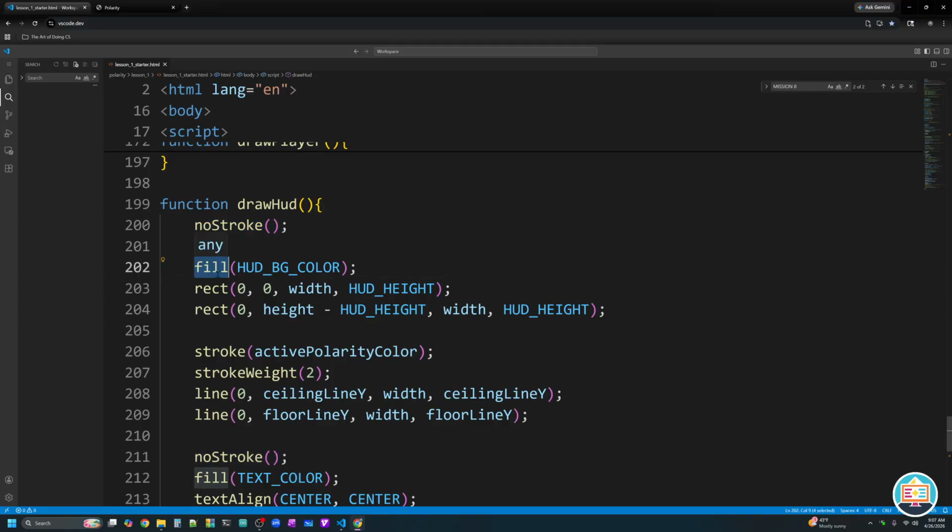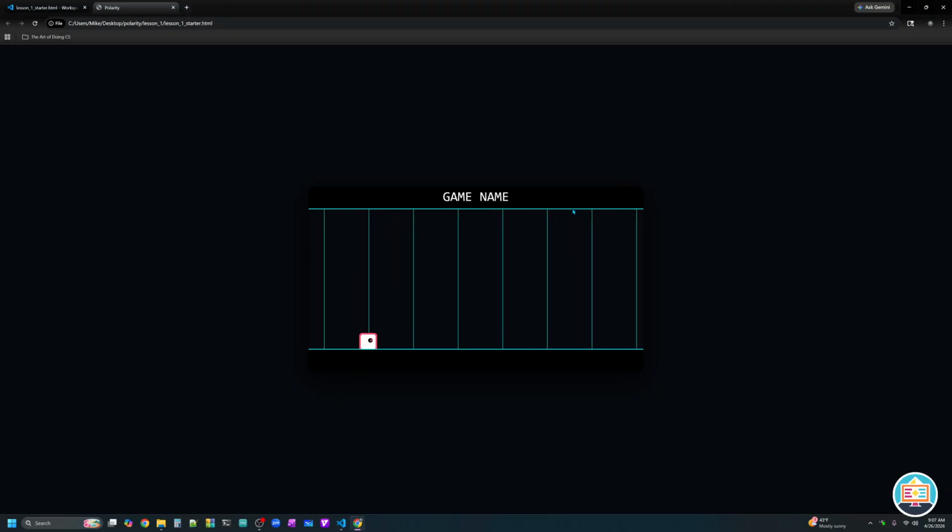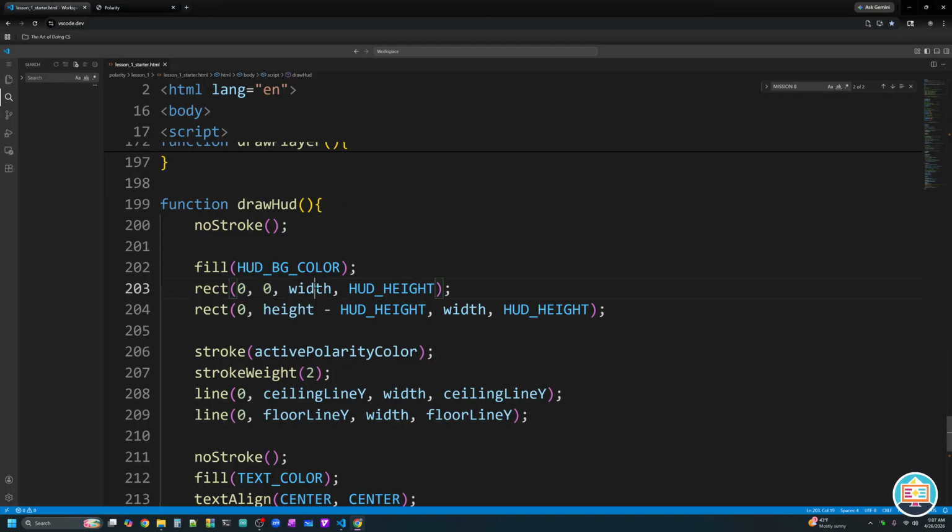And then we put some paint in our paint bucket, and we are putting in a color called HUD BG color. It's just plain old black. And then we're drawing some rectangles, 2 rectangles to be correct. And a rectangle takes 4 pieces of information. This is the top left corner of the rectangle, so 0, 0. 0, 0 is right here. And then we need the width of the rectangle, zoop, and the height of the rectangle. We're just going down to here, our HUD height. And so we take the width of our canvas and then the height of our HUD.